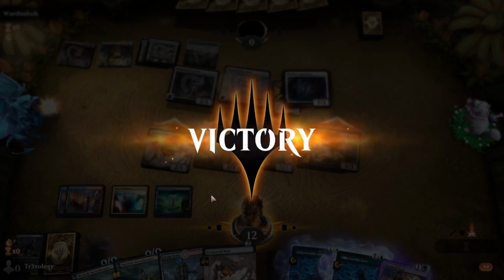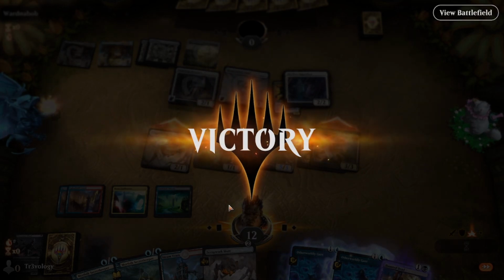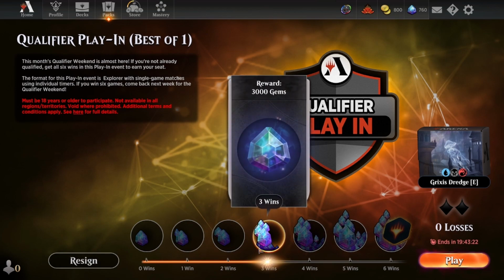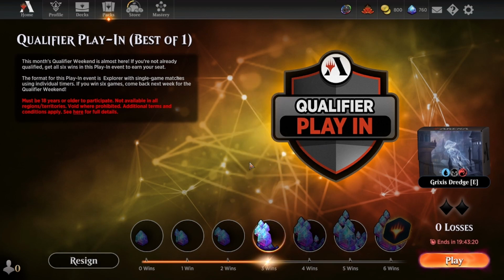Let's just double check what our record is. We managed to win that super tight green versus green that I thought we were just going to lose, because I played kind of poorly. So, where are we at? We're at 3 wins, so we're halfway there. Currently at 3,000 gems, which is nearly the buy-in. Woo. Alright, see you in the next one.